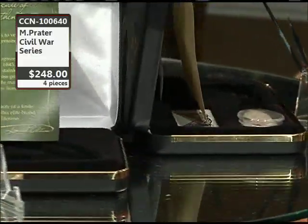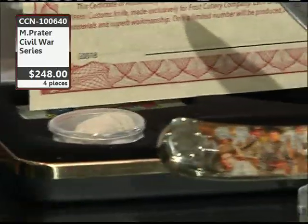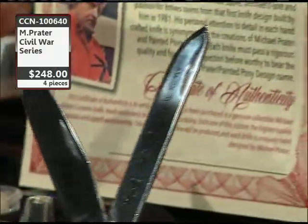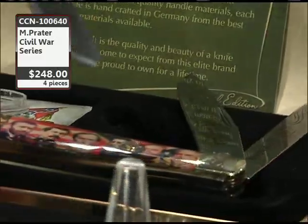And those rings, the grease that they would run through the rifle in there, that's what would set up so much infection, blood infection, because that nasty grease would be in there, go through the wound and get them infected. So you got all kinds of artwork. This is God Save the South, and it's on both sides.